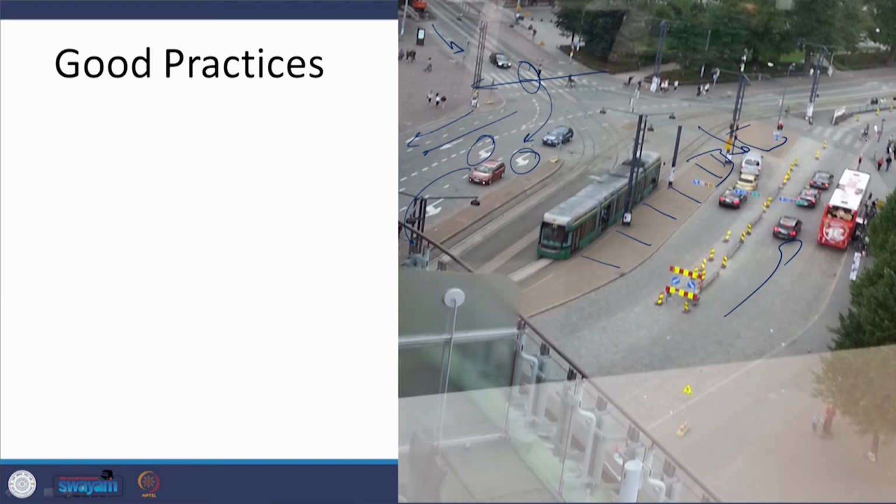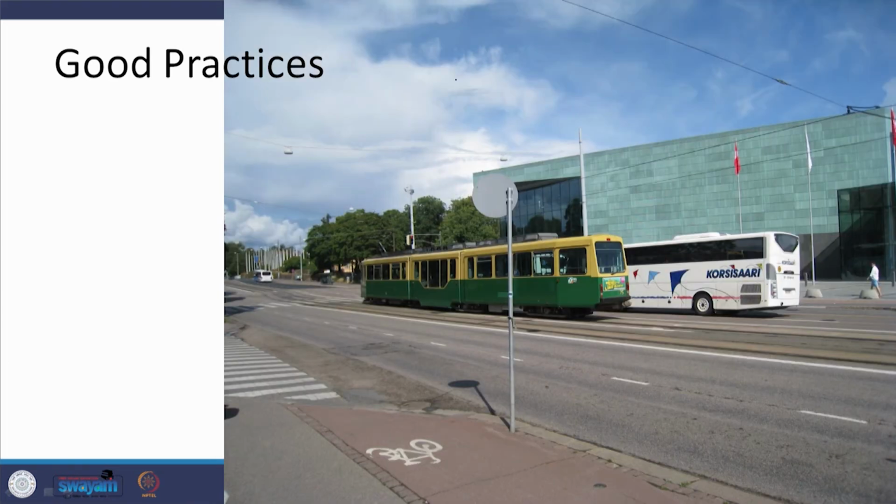So, everything is being done in a nice manner, and all these demarcations are being done. So, here also we have an island being used, on which the pedestrians are waiting for moving in either of the directions. This is another case where a dedicated road, a dedicated space, is there for the tram, and then the space is also there.